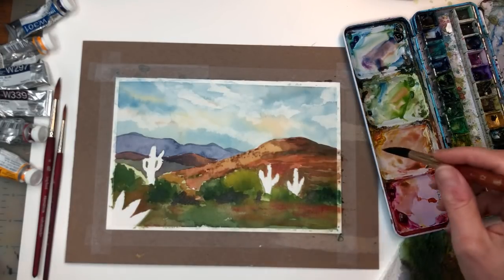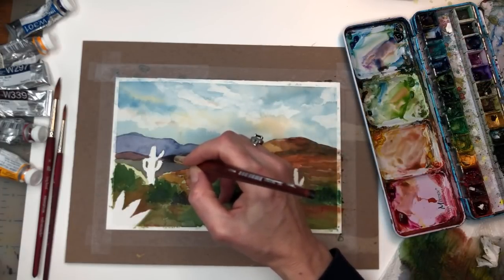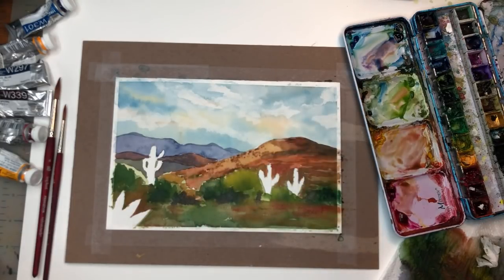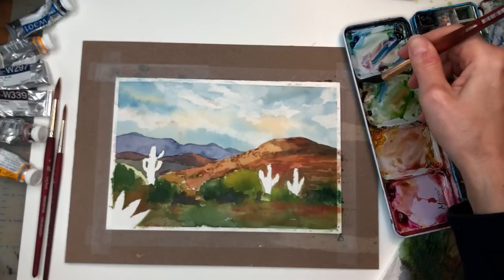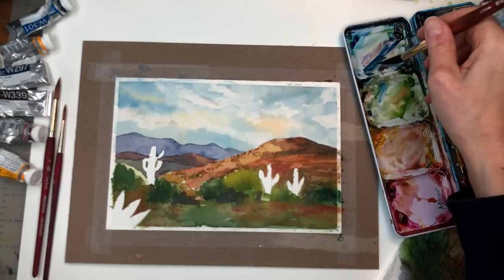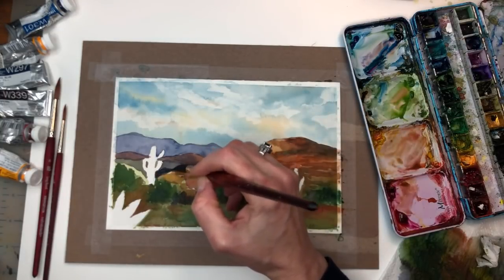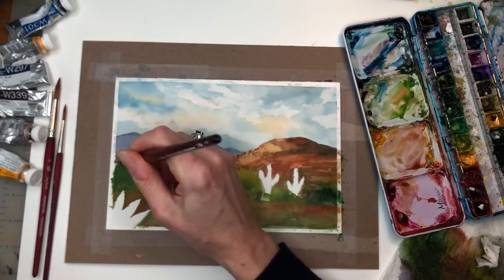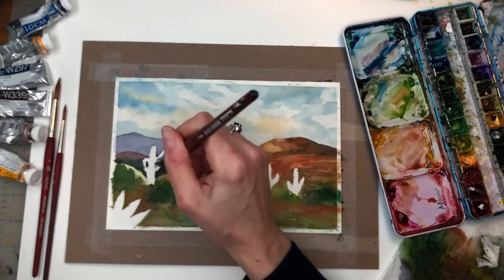Now I'm looking at this other cactus, so it has a bunch of different things going on over here. And you don't even have to put the cactus in. And it still seems like southwest, right? Okay, a little darker colors here. Gonna grab some of my peacock blue, Prussian blue. Gonna go back in here. Get this deeper color in here. Just going right back over that. It's good to step away, step back, and see how it's looking.